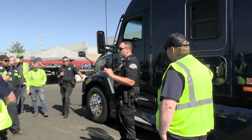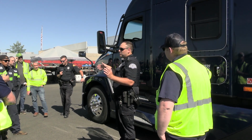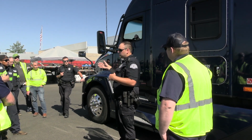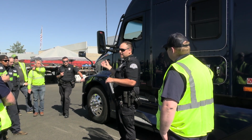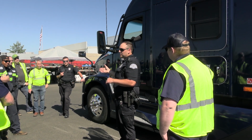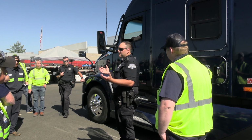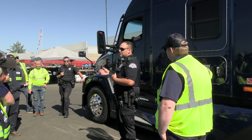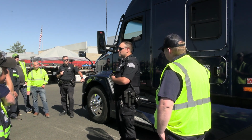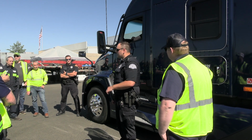So if you just put on your 4-ways just to let us know, like, hey, you see me, we'll follow you to wherever you want to go to do this inspection. A wide shoulder, or if you want to take an exit and get off to an off ramp, or there's a parking lot or a truck stop nearby that you want to go to, as long as we're not following you for like 5 miles down the road, just put your hazards on and pull off where you can find a safe place to go. So that's the number 1 thing about these inspections, we want to be safe on the side of the road.